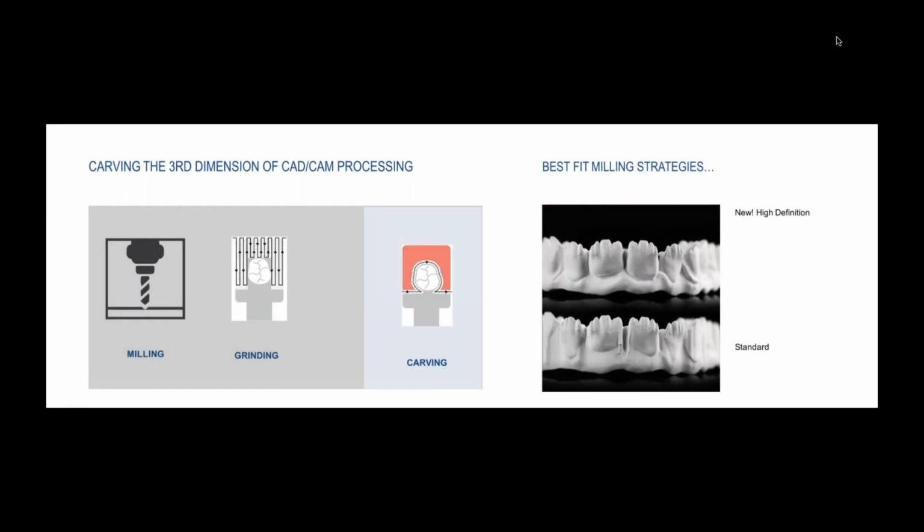Today, I have a better luxury. And I'm going to say that's really because of that third dimension in the CAD/CAM processes and the strategies that have evolved over the years. I think Amann explains it best when they talk about milling and grinding or carving, and that carving is that third type of angulation that allows that slight bit more detail. Of course, those milling strategies take us a little longer, not only to compute through the process, but also in the physical milling time. But I'm okay with that, because if the machine takes 5 minutes more, or 10 minutes more, or 20 minutes more, and I'm getting something out that really has all my little detail in, then I'm really happy about that.